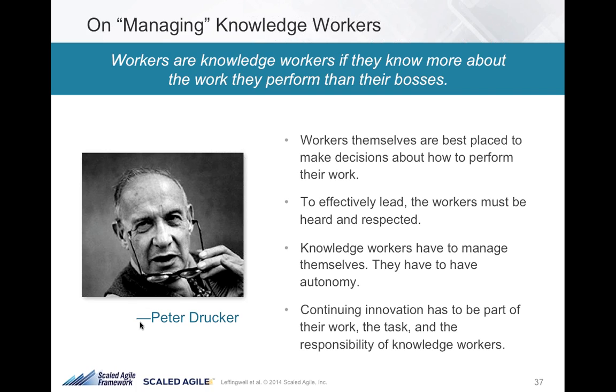And I was struck by this quote a year or so back from Drucker. Workers are knowledge workers if they know more about the work they perform than their bosses. Think about that for a second. So maybe you're in a position where you manage knowledge workers who all know more about their work than you do and probably are just as bright as you are. Hopefully, if you've been a really, really good boss, you've hired people that are even brighter than you. So you can't outthink these people. What do we know about them? We know that they're best placed to make decisions about how to perform their work.